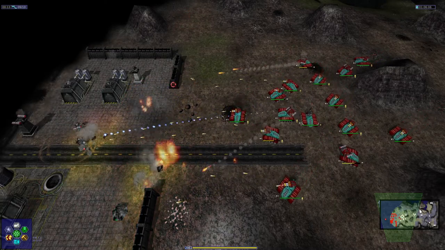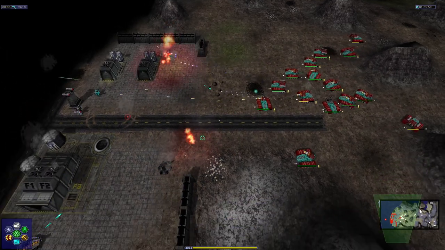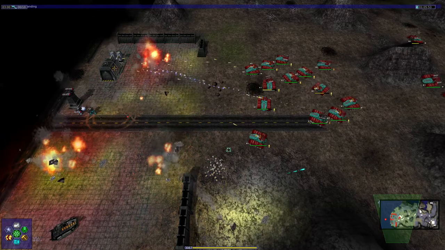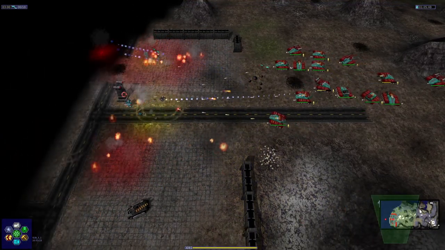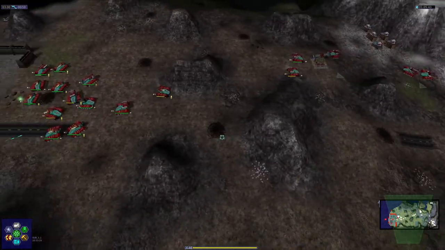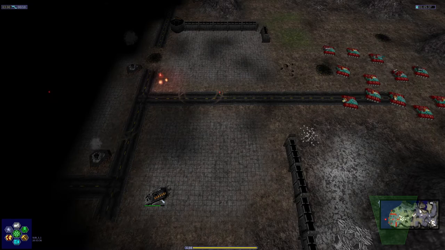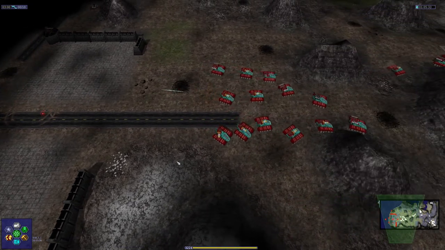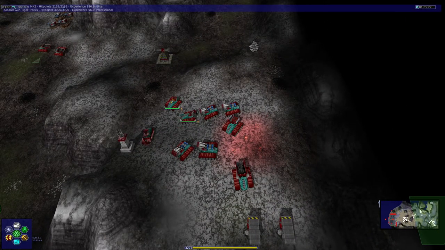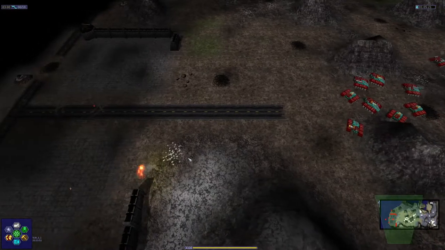Unit under attack. Reinforcement landed. Unit under attack. Assigned to Commander.